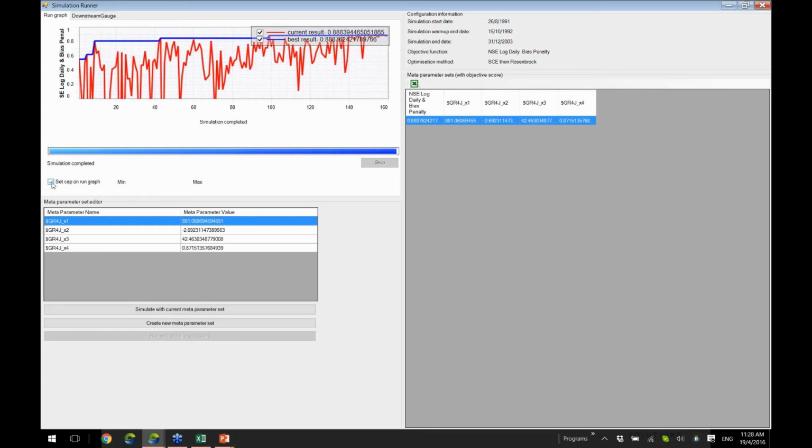Okay, so the GR4J model is a conceptual rainfall runoff model. It has just 4 parameters, and these are conceptually related to some catchment characteristics, but it would be difficult to go out into the field and take a measurement and relate that directly to a GR4J parameter.